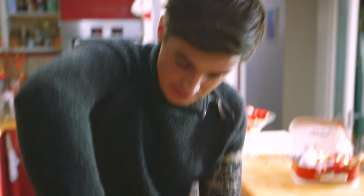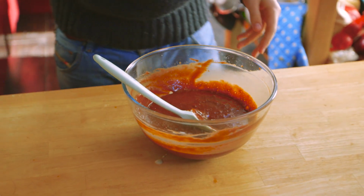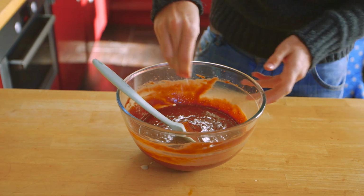One of the fantastic things about these puddings is that you can make them in advance. Stick them in the pudding molds, stick them in the fridge, and just when you're ready to bake them off, you can stick them in the oven. So this is looking pretty good. We've got a nice mixture here. I'm gonna add a tiny little pinch of salt just to balance out all the sweetness that's in there.